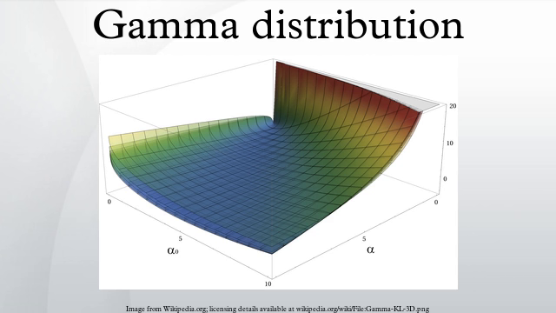For large k, the gamma distribution converges to a Gaussian distribution with mean μ = kθ and variance σ² = kθ². The gamma distribution is the conjugate prior for the precision of the normal distribution with known mean. The Wishart distribution is a multivariate generalization of the gamma distribution. The gamma distribution is a special case of the generalized gamma distribution, the generalized integer gamma distribution, and the generalized inverse Gaussian distribution. Among the discrete distributions, the negative binomial distribution is sometimes considered the discrete analog of the gamma distribution. Tweedie distributions: the gamma distribution is a member of the family of Tweedie exponential dispersion models.